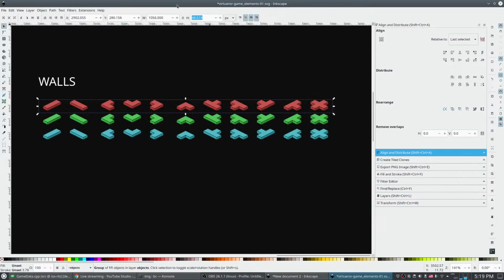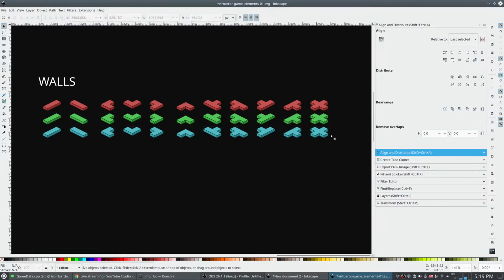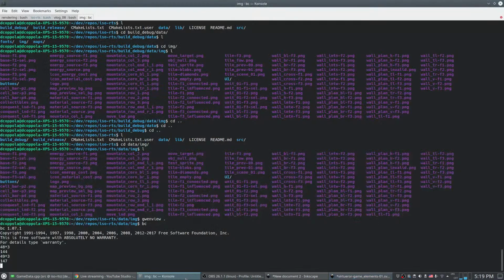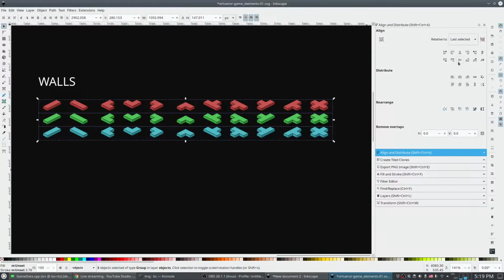I will scale them. 49, 49, and 49. Okay, so now they are 147 pixels, and that's fine. They all align.